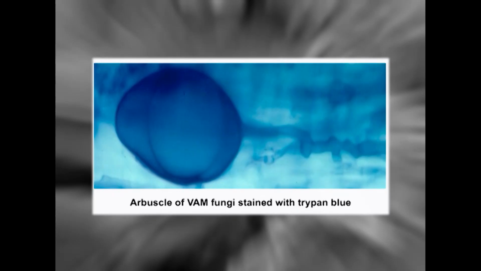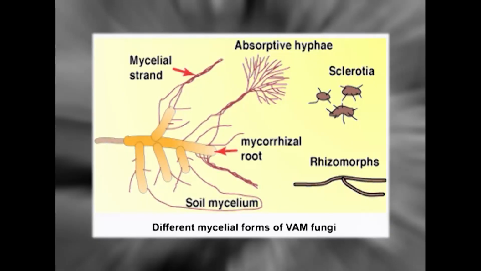So this is the blue vesicle of the VAM fungi, and there are different growth forms which can be mycelial, which can be absorptive, as I was telling you they absorb, and which can be rhizomorph. They go inside the plant and produce a thick mycelial mass called rhizomorph. They can produce thin tissues or mycelium, or they can produce spores as I was telling you, or they can produce thick-walled sclerotia or resting spores. So that way they are polymorphic, different forms of VAM fungi are there, and they grow on the basis of a particular weather condition.